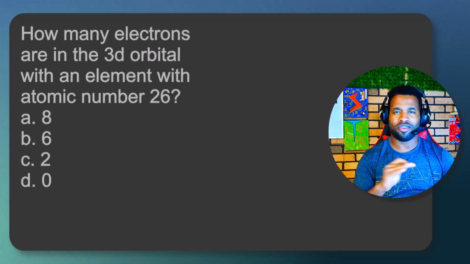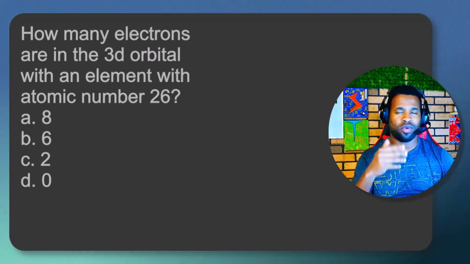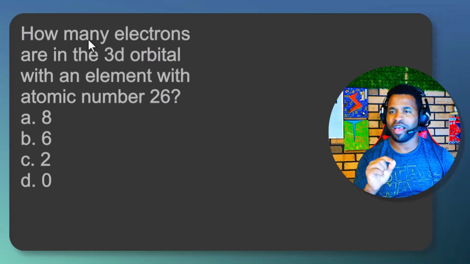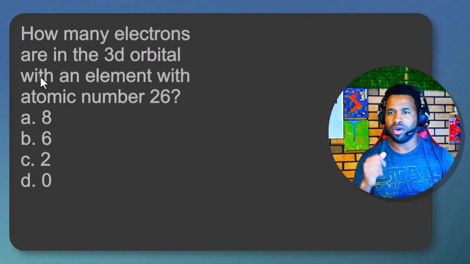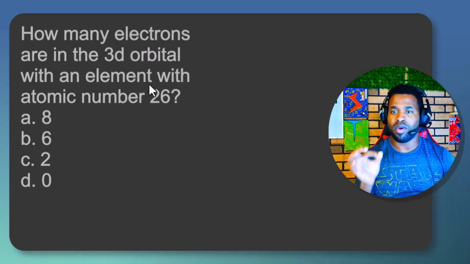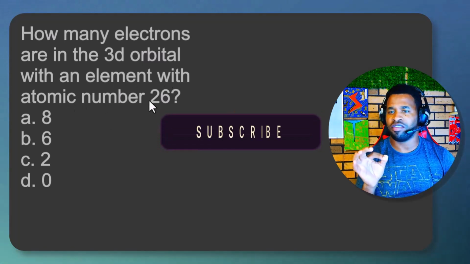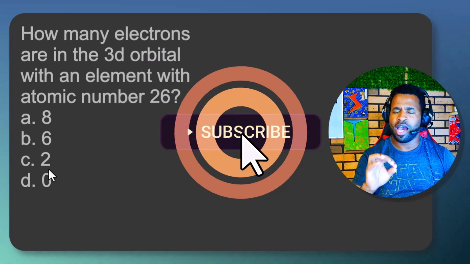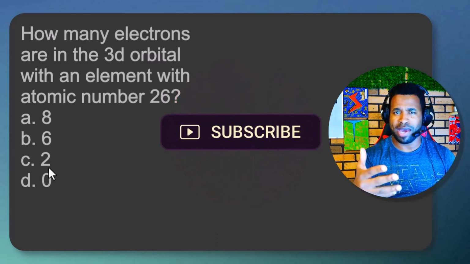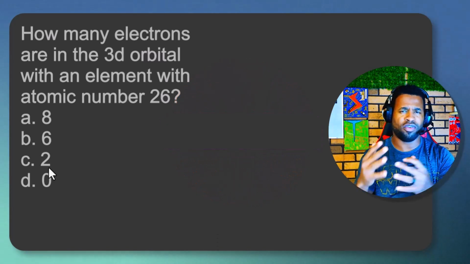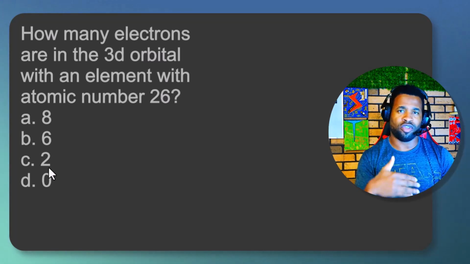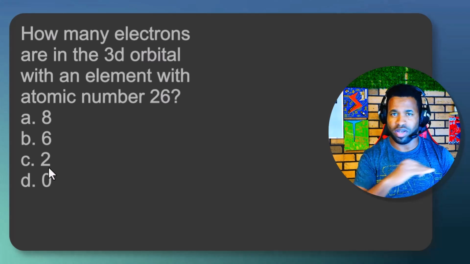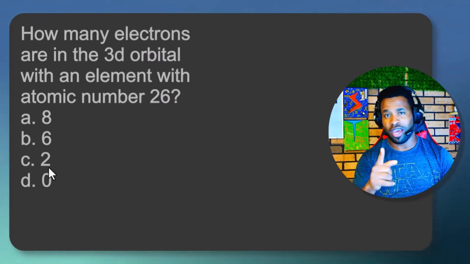In here, we have a truly interesting question in quantum chemistry where you're asked how many electrons are in the 3D orbital of an element with an atomic number of 26. We have the following options, and I'm going to show you the mathematical way of approaching this using interesting formulas that need to be understood in order for you to get this done really well. And so here is the first step.